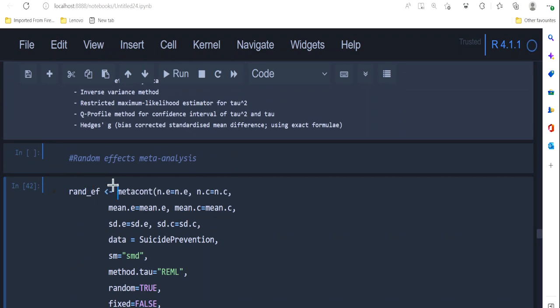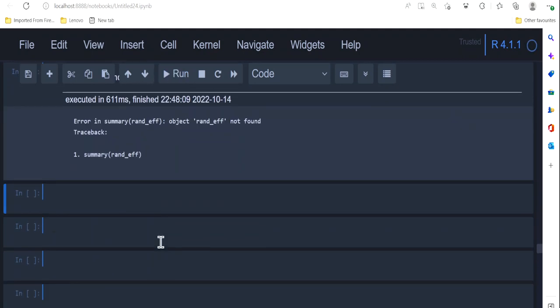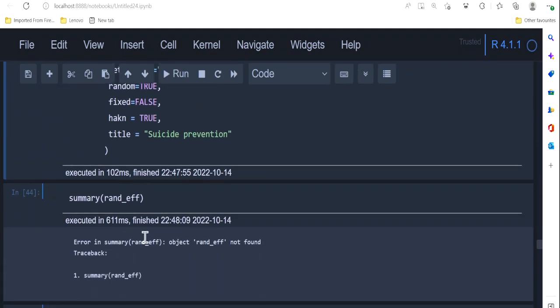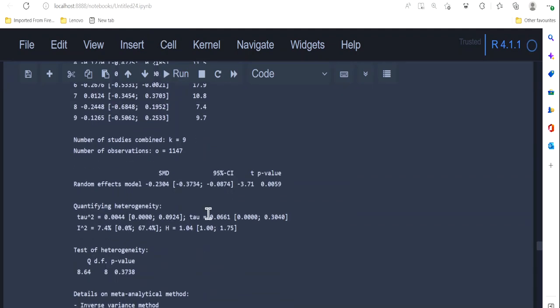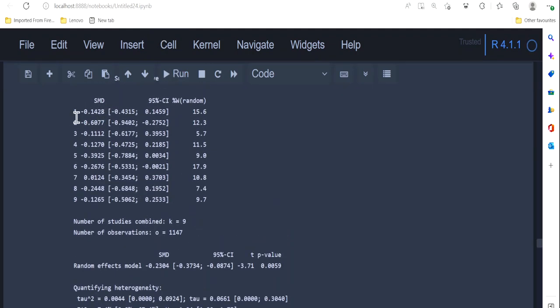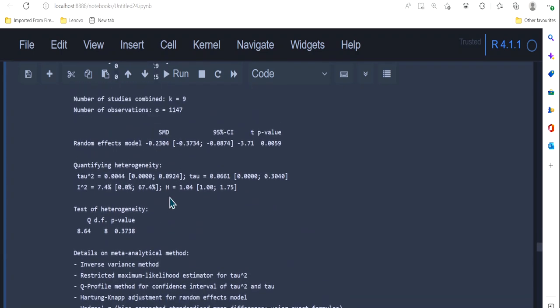I can also give it a run analysis. I can just simply call it run if, and afterwards, we can also call the summary function. Here I have 9 studies, and it's giving me the confidence interval for each, and at the end, it's also giving us the weight of individual studies and the number of observations. It's the same kind of output that we have seen.